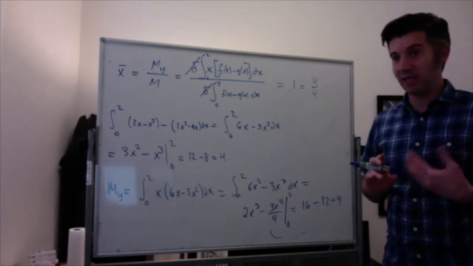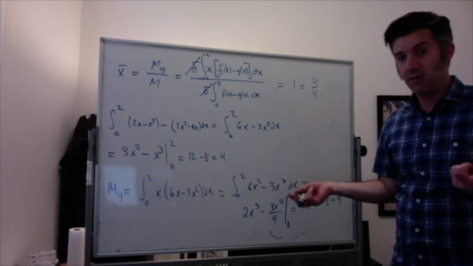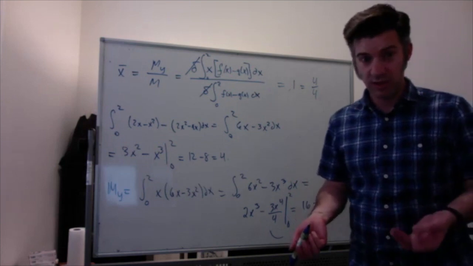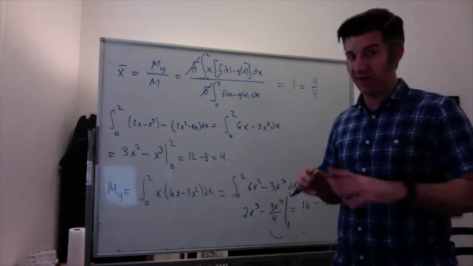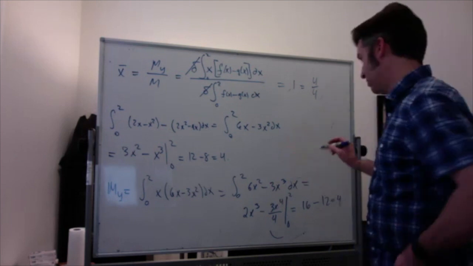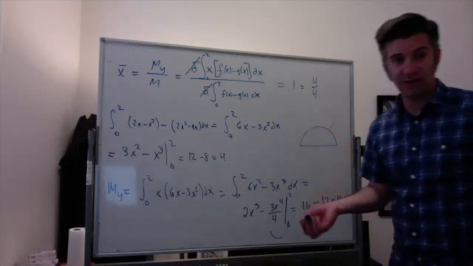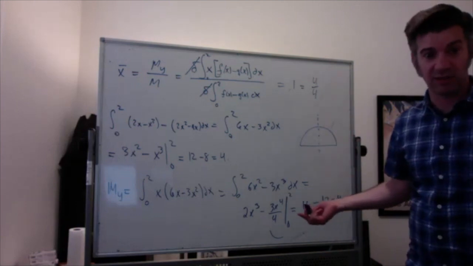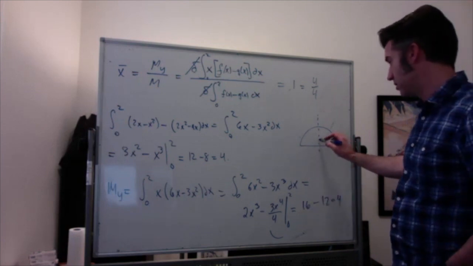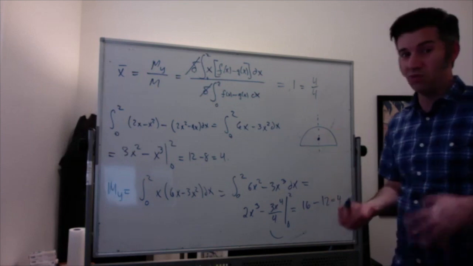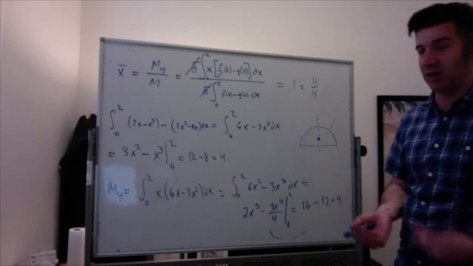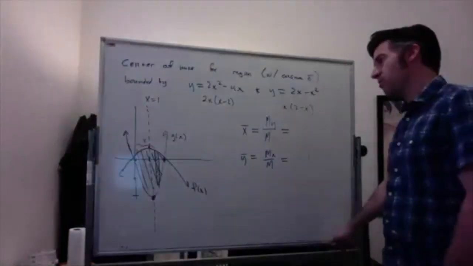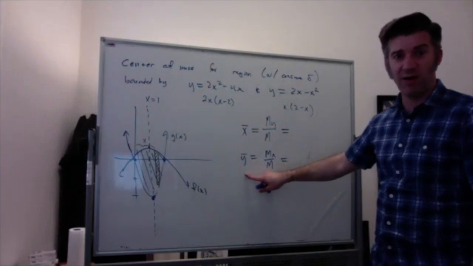Now, what I want to say is if someone asked you this question on a test, they've probably thought about it enough that they kind of expect you to use the symmetry. So I think it's usually perfectly fine to say, especially for a semicircle, if someone says you've got a semicircle and you want to find the center of mass, the center of mass is definitely located somewhere on the line that cuts that semicircle directly down, assuming it's a constant mass, a constant density, right? It's somewhere like there. And you should use the symmetry of your shape to say that I at least know one of the coordinates is easy to find. On the other hand, the moment on the x-axis, to calculate y bar, is going to be a little more challenging.